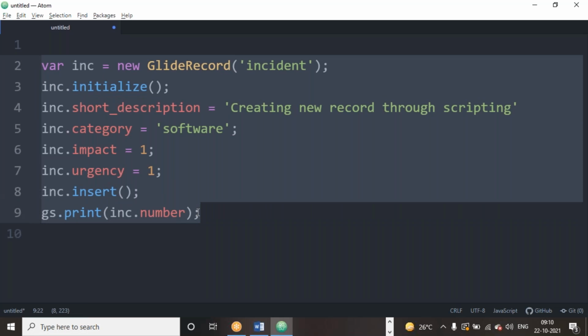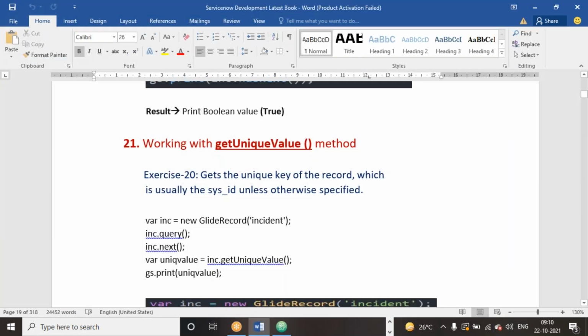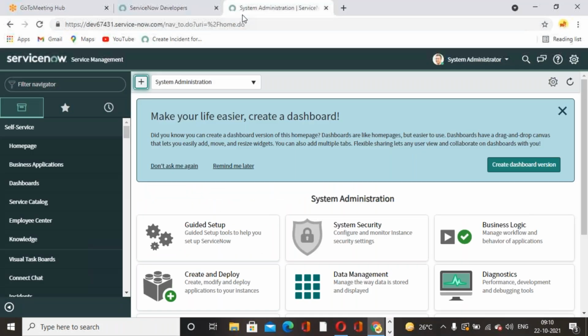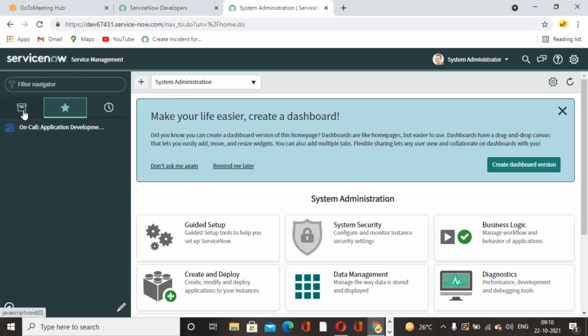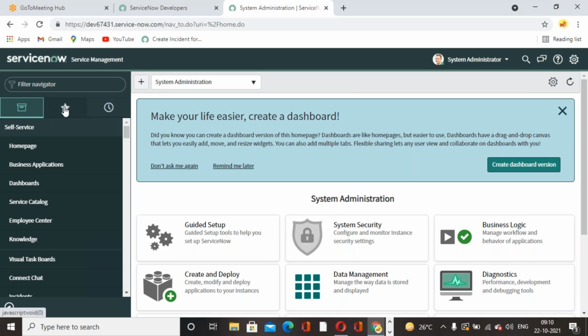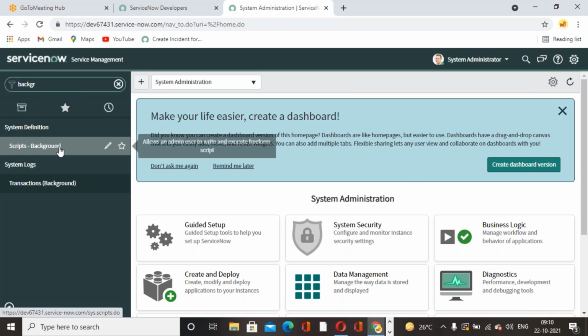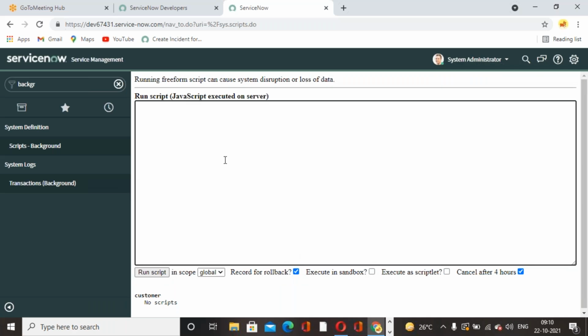So copy this code and go to the ServiceNow instance where we have to execute this code. Go to background script and click on run.